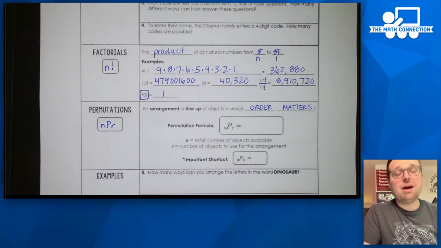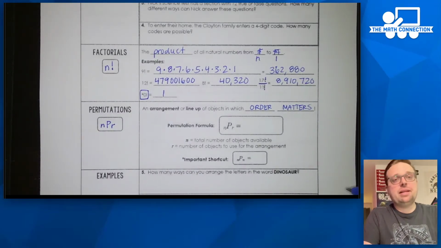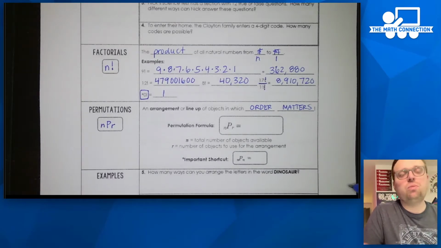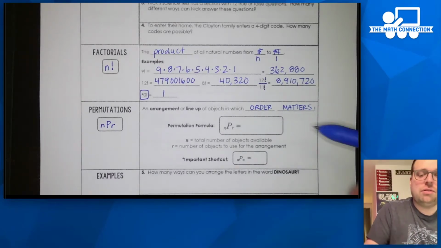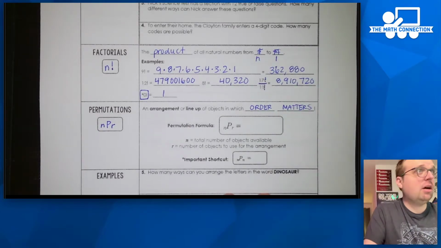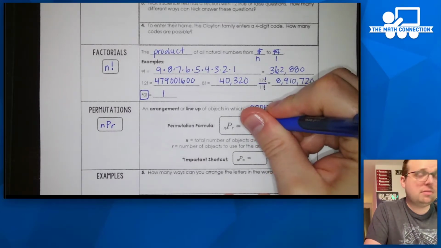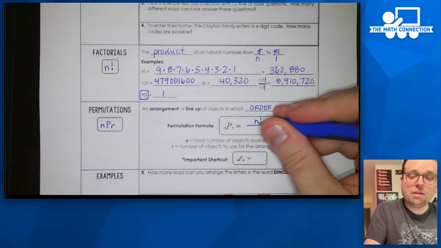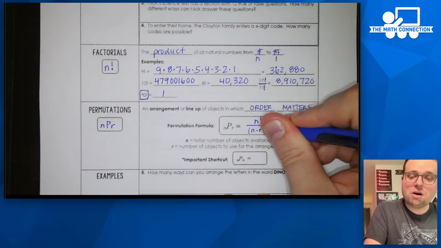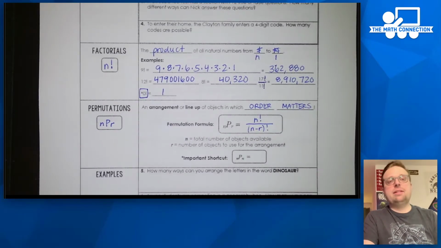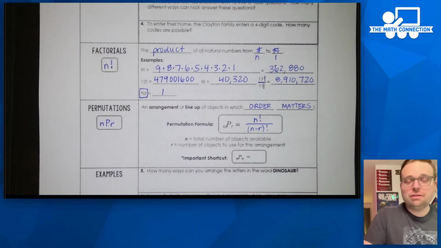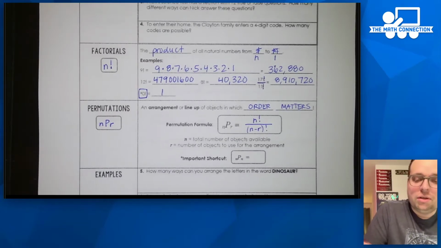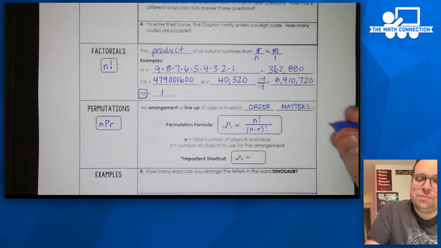We're also going to be talking about combinations next, and in combinations the order does not matter, and that's where the two things are different. So the formula to do a permutation is nPr equals n factorial on the top, and it's a big fraction. And then on the bottom you're going to do (n minus r) factorial, and that's it. Now there's also a calculator function to do this, so that will make these problems a lot faster. You won't have to use a formula, so you might want to try to figure that out.